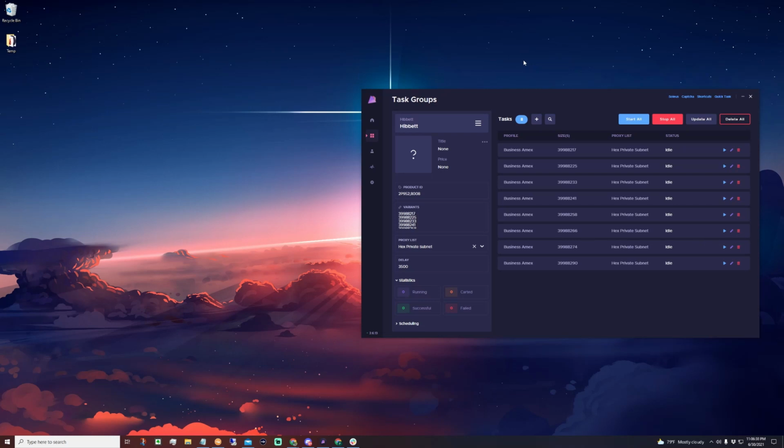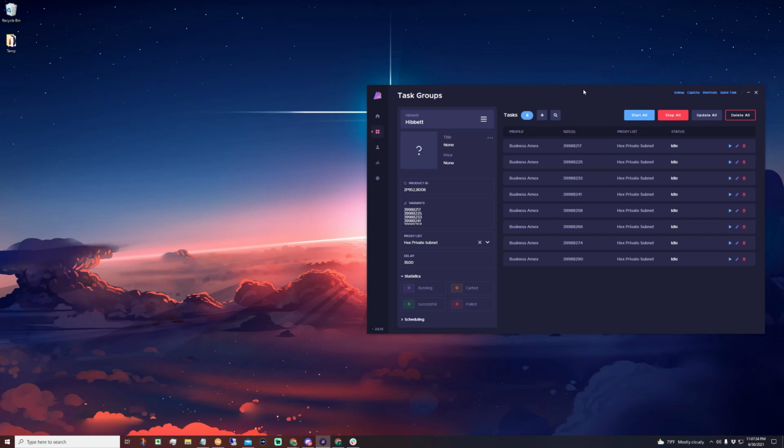All right, next question. What type of proxies should I run? So residential proxies are actually the best, I would say, for Hibbett, because they have very strong proxy protection during drops. Right now your proxies might be working when testing, you might be getting to the countdown, but when Cloudflare goes up, a lot of proxies get banned. So just be wary about this. And also, if you do use residential proxies, be careful because Hibbett does use a lot of data. So it's kind of a trade-off. Residential proxies might work better and might actually be able to access Hibbett during the drop, but you're going to eat a lot of data. Versus ISPs, they'll be faster. And if you have clean, unbanned ISPs, that's actually the most preferred type of proxy to use on Hibbett. But there's a possibility they might be banned when Cloudflare goes up, which basically makes each task useless that has that proxy list.